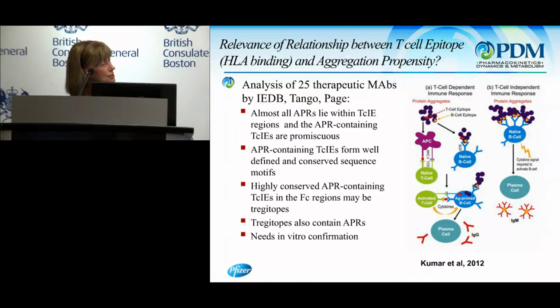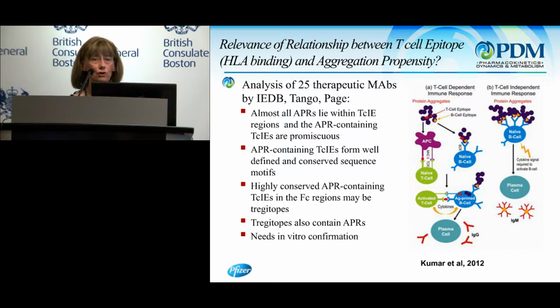I just wanted to present this other piece because, when you think about how these correlate with other types of risk factors, we worked with a couple of our colleagues in our PharmSci group who are interested in the risk of aggregation. And it turns out that there are in silico tools that can predict aggregation propensity. Again, those are in silico tools. They have a certain level of reliability, and they're very specific for certain types of aggregation-prone regions. And one of the things they found was that these aggregation-prone regions, in particular these beta crosslink regions, seem to correlate pretty well with T-cell epitopes as predicted by in silico analysis.